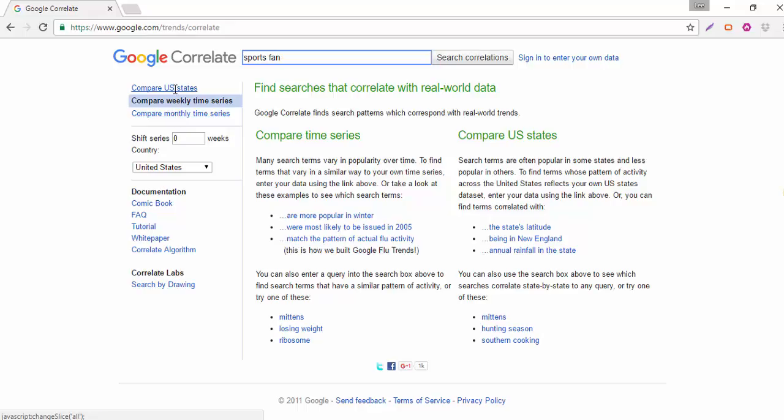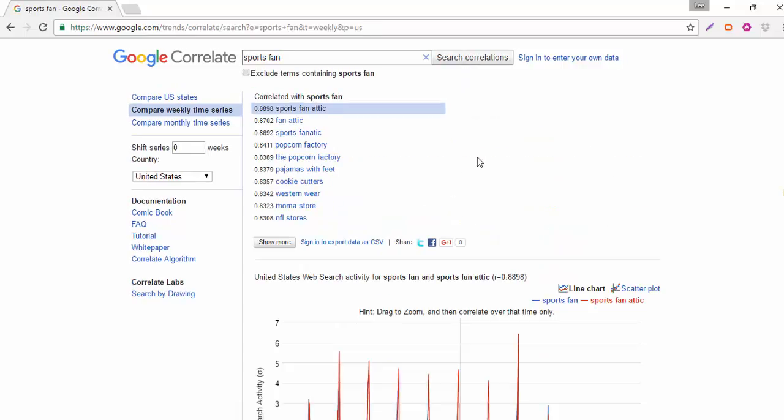A lot of you are probably still struggling. I'm looking in there to see who's getting in fans and who's not. This will help you to find other related keywords, and you'll know what I mean by that here shortly. But what I'm going to do is show you where you can compare it in the U.S. states. You can do it in the weeks, in the months, and kind of go from there. But let me just go ahead and demonstrate this tool real quick.